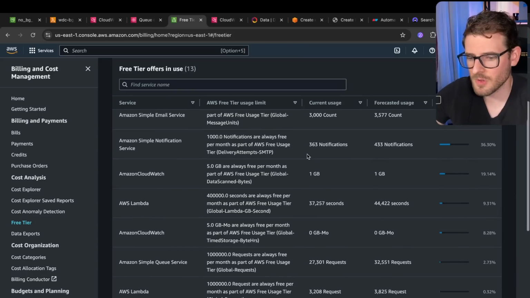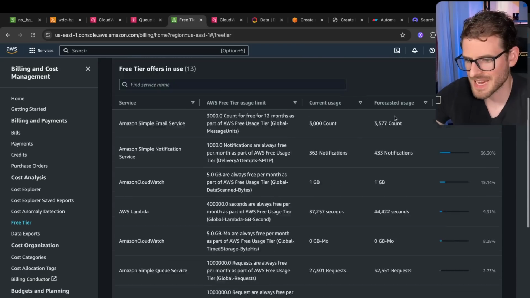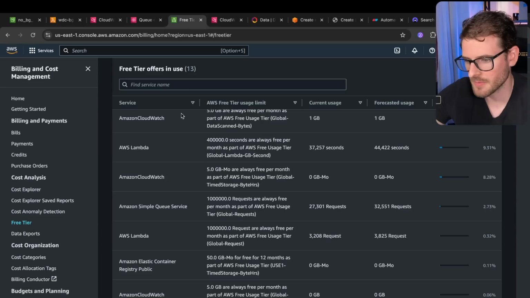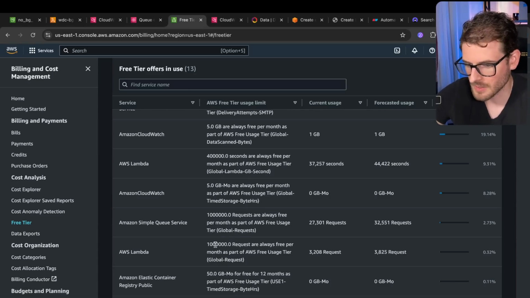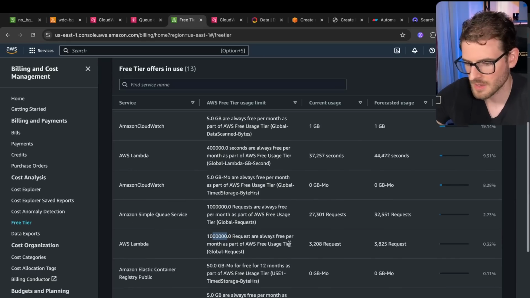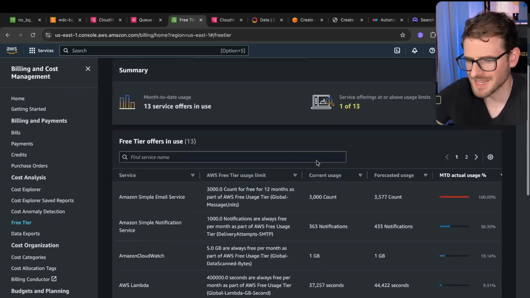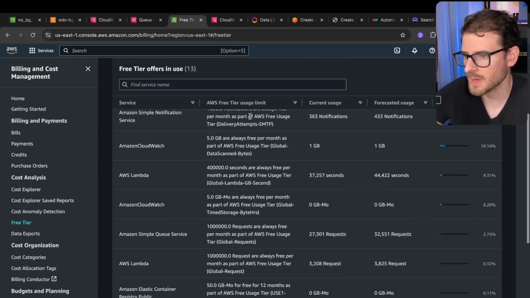And the greatest thing of all this is how much did I pay for all this testing I did? I think I've run this over 20 different times with 1,000 images. So if I go to my free tier and let's go to Lambda, I can't even read how many zeros this is. This is how many, 10 million requests are free. And then I'm also assuming there's some type of AWS Lambda seconds, okay? You get this many seconds for free, which is, what is it, about 4 million, 37,000. Granted, I don't know if this is updated daily or if it's live. It's probably not live, knowing Amazon.